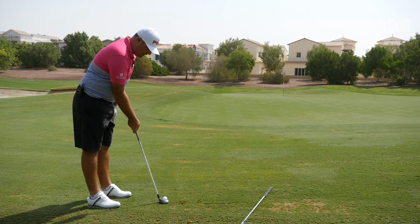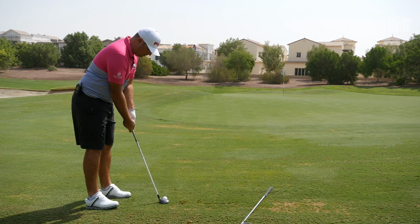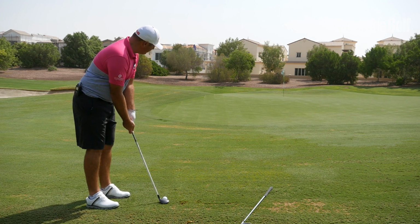So I'm gripping down that club. The ball position's a little bit forward in my stance. I'm taking my putter grip. I'm standing nice and tall, and I'm going to make my putting swing.